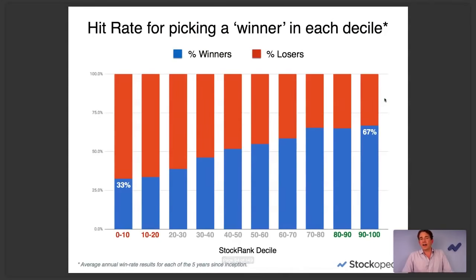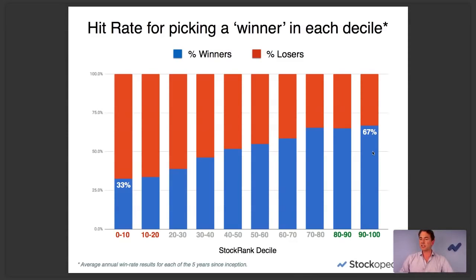Now, hit rates. As I was saying earlier, there's a big distribution across all the different stock ranks, the distribution of outcomes for every stock in these buckets. If you're looking just at the UK market, and I'm using this as an example for these statistics, you would have, let's say, 150 shares in each one of these buckets. And you can calculate a win rate. If you were to create that bucket of shares and hold them for 1 year, at the end of the year you find out how many have beaten zero, and how many have actually lost money. And in blue is the number of shares on average over the last 5 years, if held for a year, that have actually beaten zero and been winners.